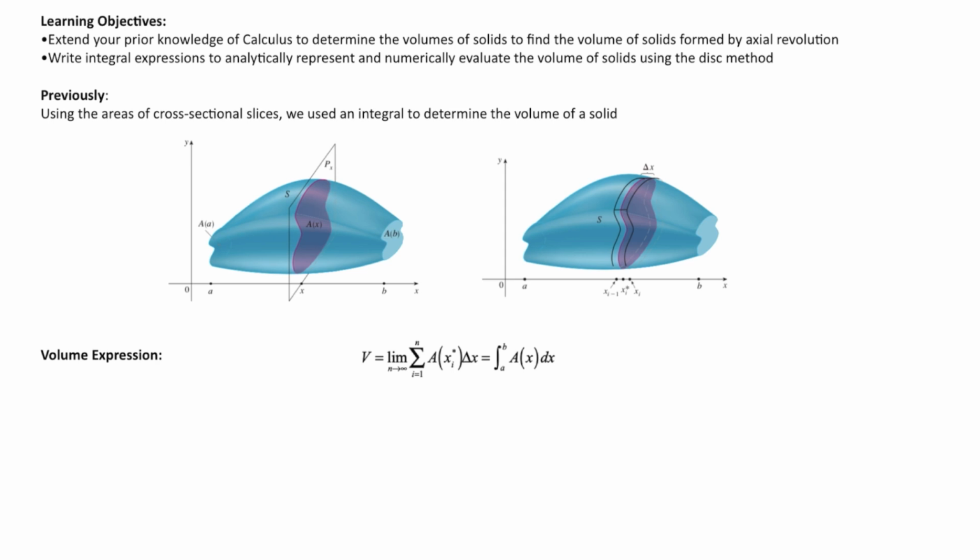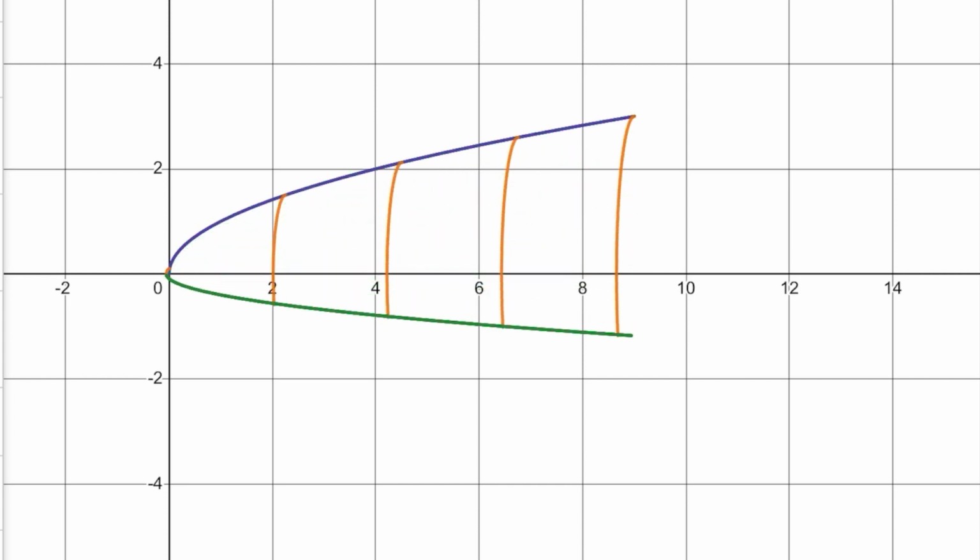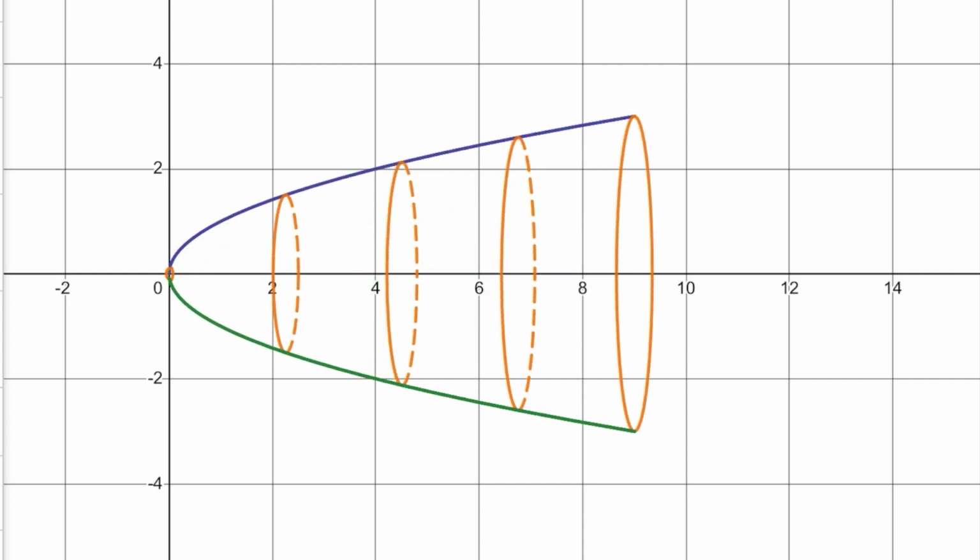Here, let's go over and take a look at Desmos. All right, so in this example, we have the graph of the square root of x. So our function is just the square root of x. I'm going to take this graph on the interval from 0 to 9, and we're going to rotate it about the x-axis. That's our horizontal axis. I want to think about how we visualize a rotation. So here, I'm going to hit play, and we're going to see what happens. You can see that as the curve is rotating around, a rotation gives us these disks in the shape of circles perpendicular to the x-axis.